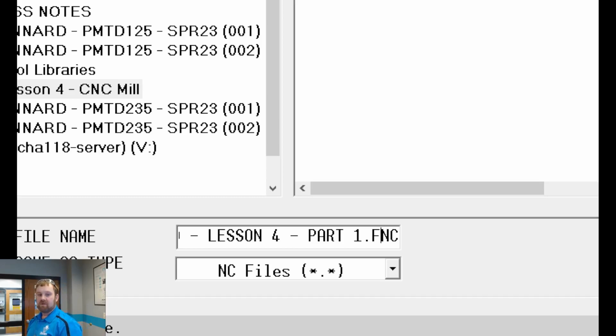First initial, last name, dash the lesson number, dash the part or exercise number, depending on what it's called in the book. Sometimes they call them exercises. Most of the time they call them parts. So it'll be like part 1 of lesson whatever, part 2, part 3, part 4. You get the idea. But this is how I want you to name them. I don't want to see them just randomly named without your first initial last name. That's a big part of it. That's just like writing your name on a paper. If you don't put your first initial last name in the program name, I'm not giving you a grade for it. Everybody can do this. This isn't asking a lot of you. This is just about organization.